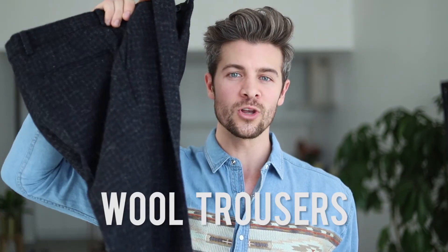Next up on our list at number four of fall style essentials: wool trousers. I've just recently gotten into these and I'm really enjoying them as an alternative to denim or chinos. As always, you want them to be slim and tailored, like you would with any pants that you wear. With so many options out there, get yourself something in blue, a brown, or a charcoal so you can maximize the wear.